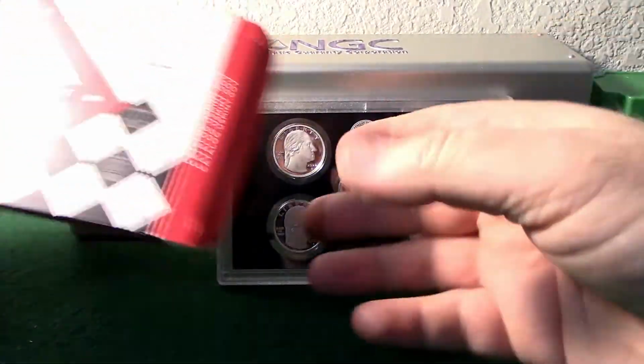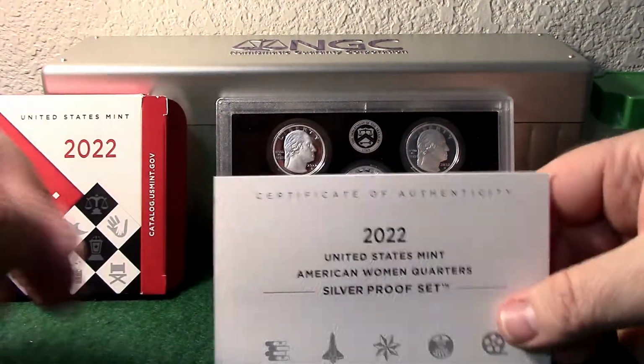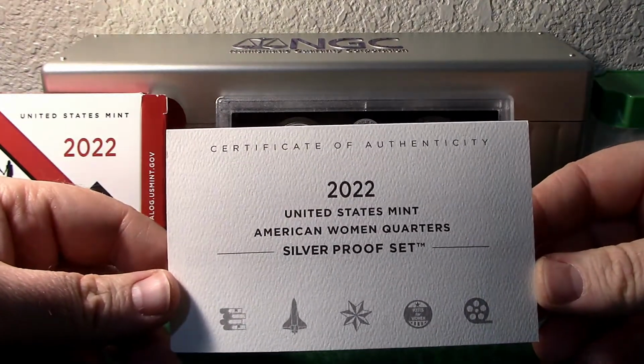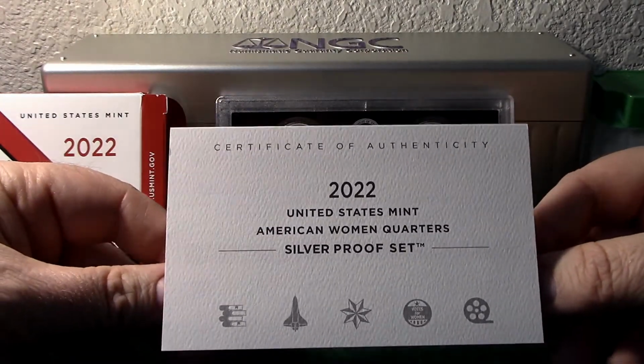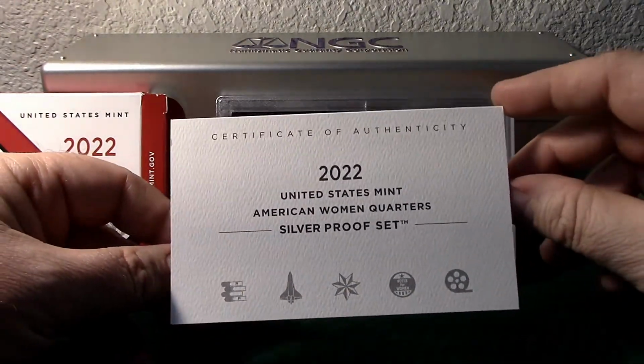Okay, there should be a certificate in here. Yep. Alright, let's start with the certificate of authenticity. So again, this is directly from the US Mint. Kind of the way to get these. These are like $73. If you're on enrollment, it's free shipping. That's the nice thing. So that's the way to pick them up if you can.